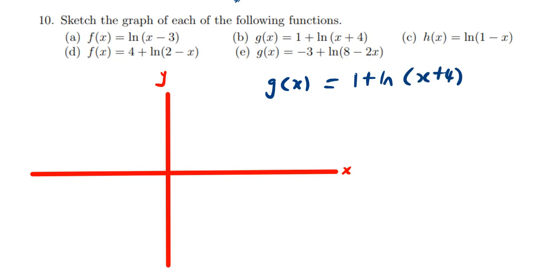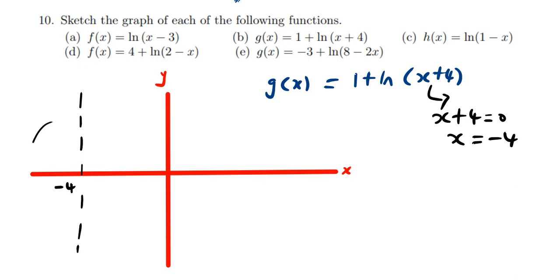So how are you going to do that? Now we have a shift in the y. The 1 is a shift in the y, and you also have a shift in the x. So you have to consider those vital things that have been given. First find the shift in the x. Let's equate what is in the bracket to 0. x plus 4 equals 0. Therefore x equals negative 4. So that is where our asymptote is going to be. Let's say our negative 4 is here.